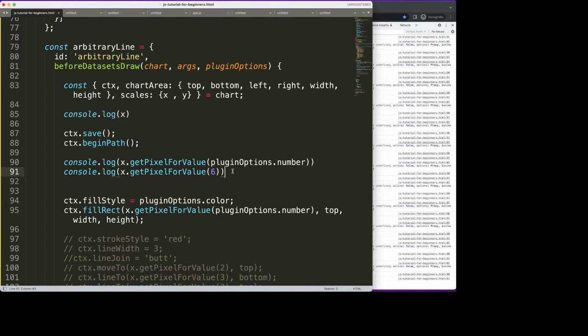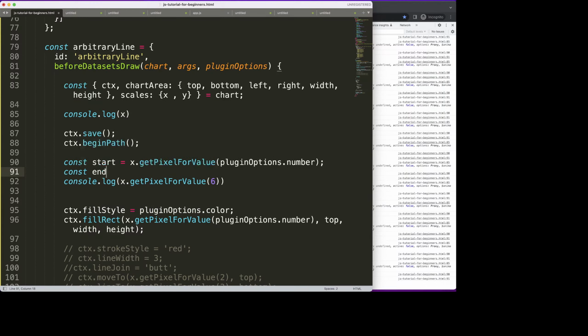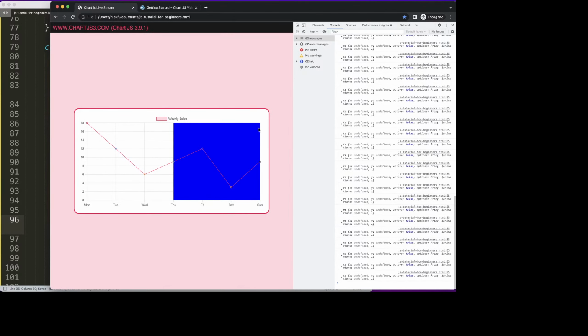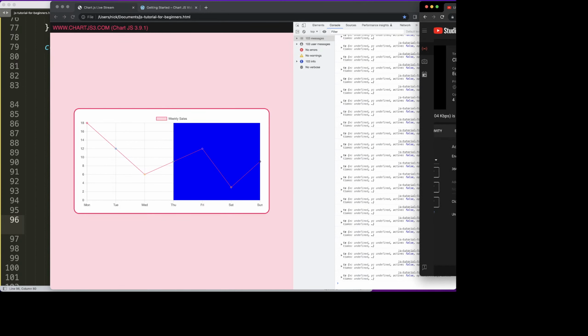And what we want to do here is calculate this. We say constant start equals that, and constant end equals this amount. So on the width, if I'm not mistaken, we calculate the end, which is the larger part, minus the starting part, and we should get about 300 pixels, exactly hitting the Sunday area. Alright, so now we have that. That looks quite nice. I'm seeing a comment here, but I have a hard time reading it. I guess it doesn't show fully.